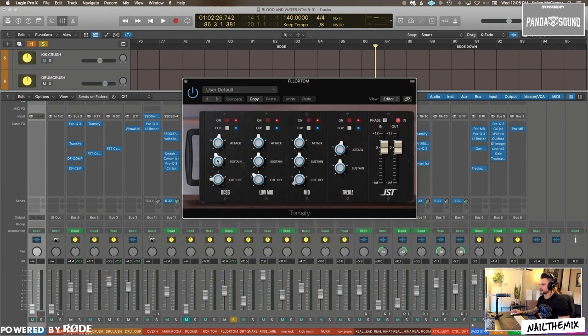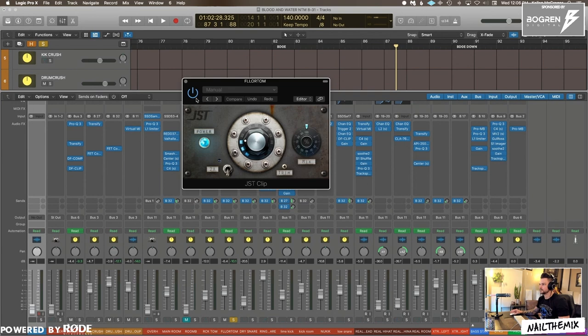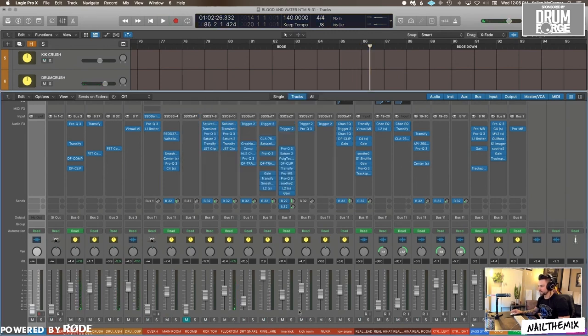Pretty much probably the same moves here, like pulling back a little bit of sustain. And then just a little bit of slap on top and slap on the bottom. Pull that out. Yeah, pretty tiny amount. And the clippers are on. It just sounds a little bit more finished to me. And then, of course, got to clip it again. Because why not? Now they're beefy. So that's pretty simple on the toms, not a whole lot to it. Sometimes if I'm doing MIDI drum triggers like that, I'll do like with the snares, I'll put trigger and maybe use some GGD toms or some Drum Forge toms or something else. But in this case, these toms seem to fit the best.